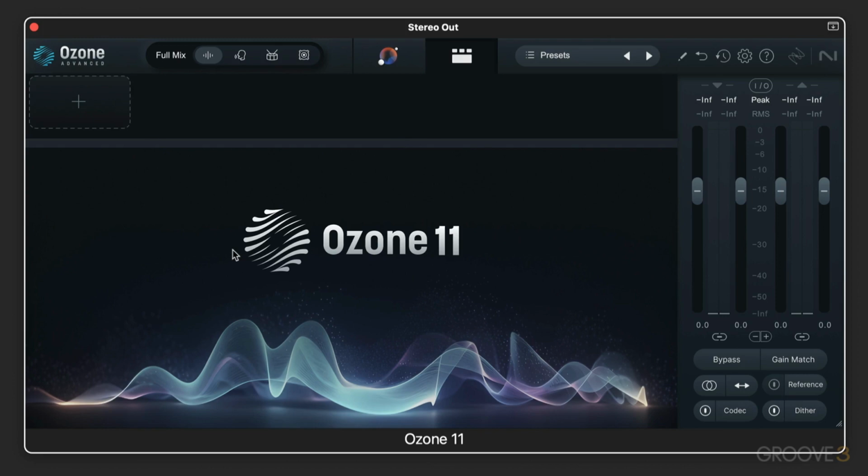So let's start by taking a quick look around. We have a global bar at the top, and if you're an experienced Ozone user, you'll notice this, which is new, and this is the new stem focus function, which is really powerful. Now, generally, the idea is you run your music through Ozone and you process it with effects, but here we can have it affect the full mix, or using the master rebalance technology in previous versions of Ozone, we can now use it to focus in on, let's say, the vocals or the drums or the bass.